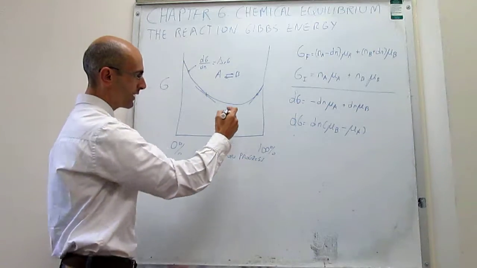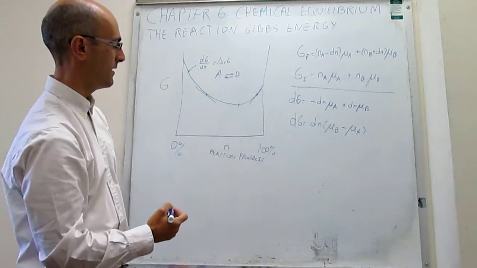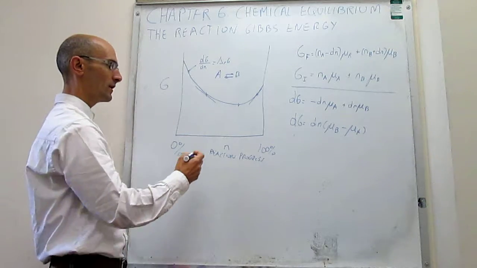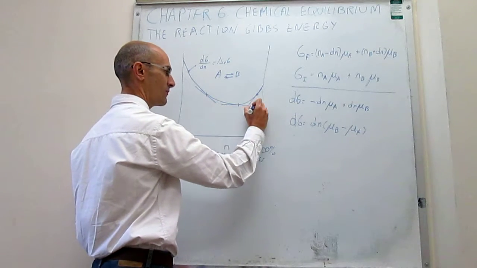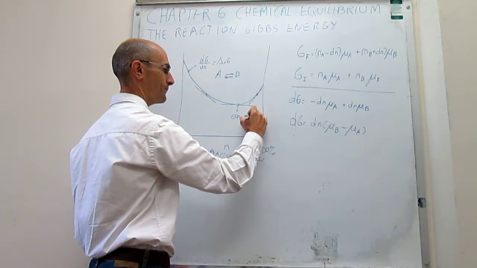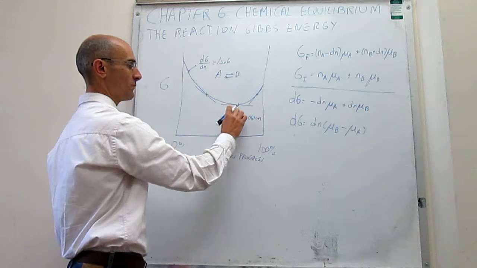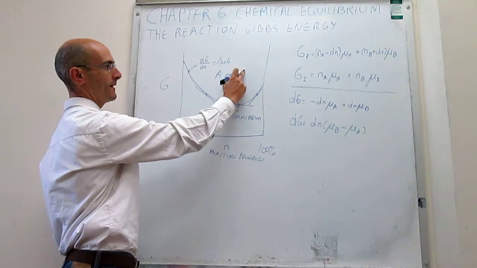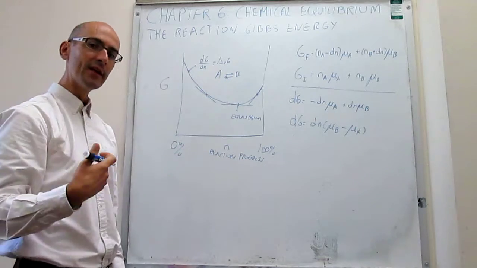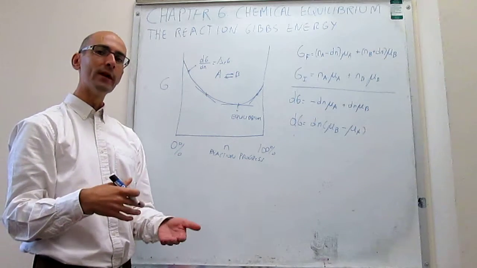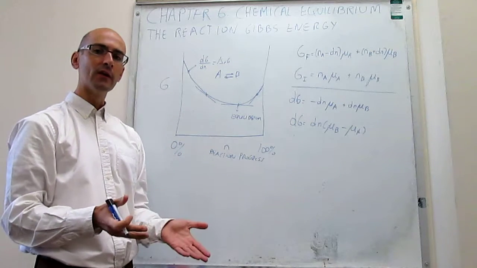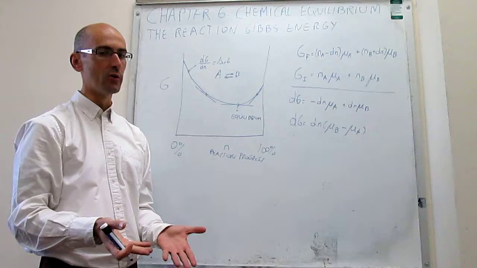When you come to this point, which is about 65% or so completion, the slope is 0. At this point, we have reached chemical equilibrium. The tendency of A to generate B is exactly the same as B to generate A, and the reactions will be taking place, but the rate of A to B will be exactly the same as the rate of B to A, and the concentrations will no longer change.